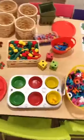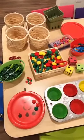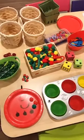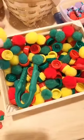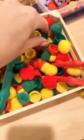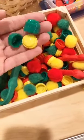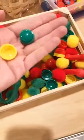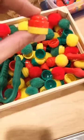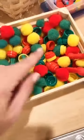First things first, let's talk about Apple counters. There are so many different things you could use. You can use pom poms, or these new stackable counters I got over the summer — they're from Amazon, linked in my Amazon store. They come in a whole bunch of colors; I just pulled out the red, yellow, and blue. They do stack, so they're really fun for counting. You can also use cubes, counting cubes, or glass gems.